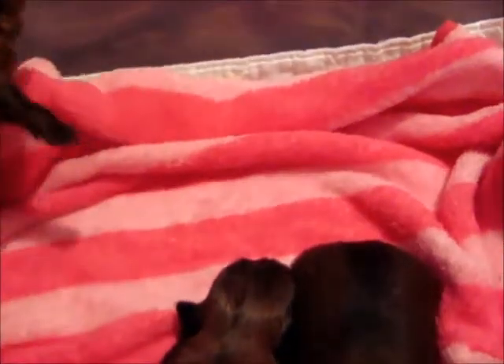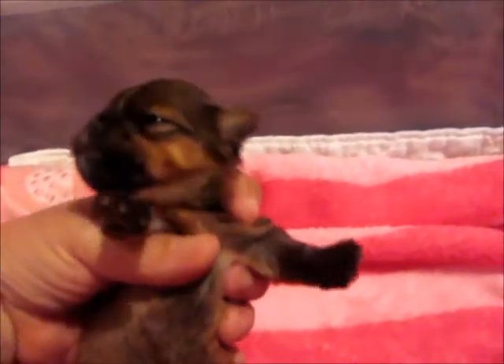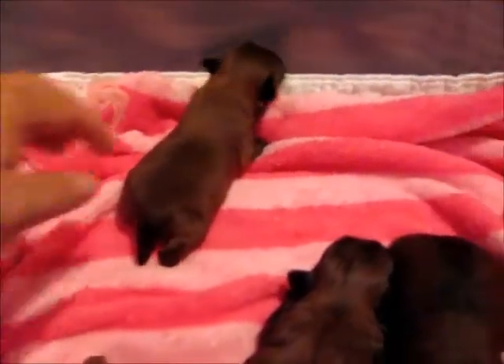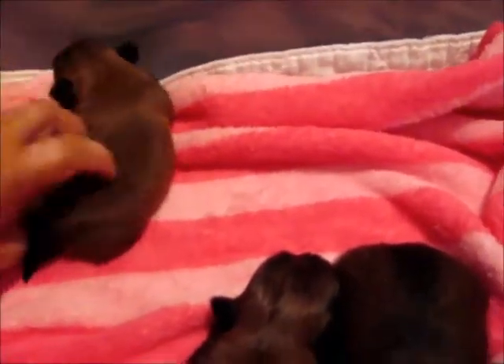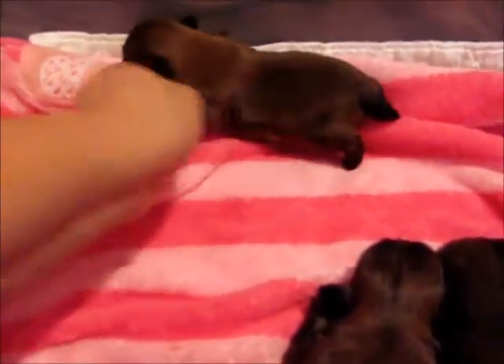He's got a really sweet face. He's got little brown cheeks and he has a little bit of white right there on his chin, but that will probably go away. His name is Frankie. He has short little legs right now. As you can see, we don't dock their tails — they keep their tails. He's just a little chunky monkey.